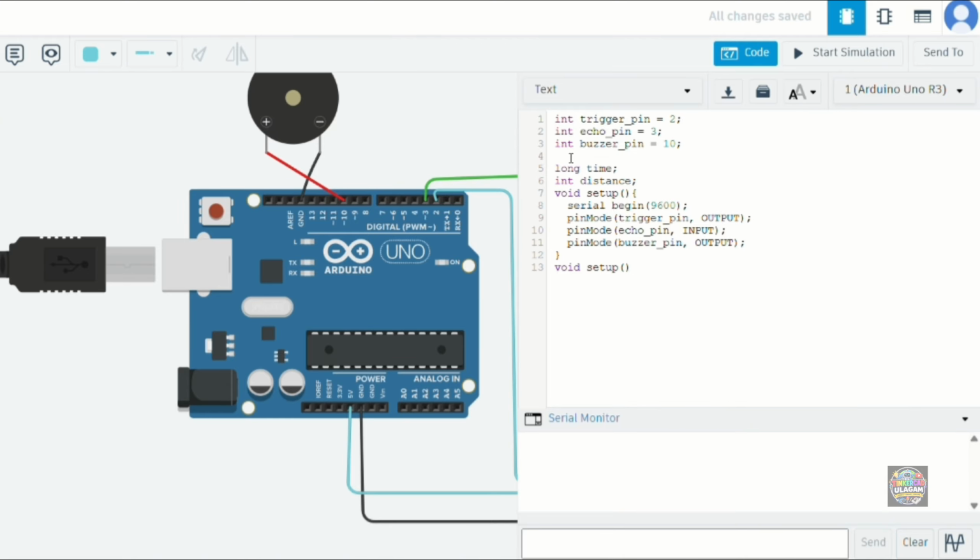We are declaring a 10. Okay. Next, again we are using digitalWrite trigger pin comma low.